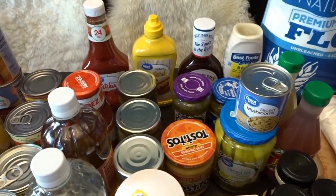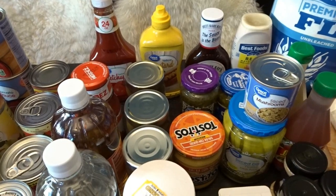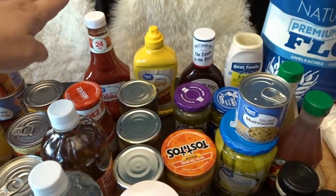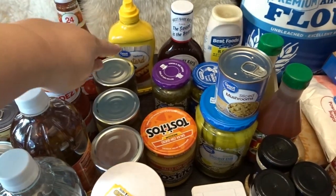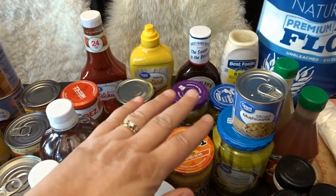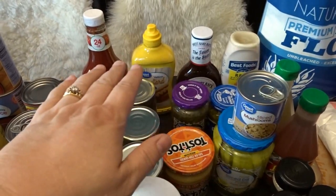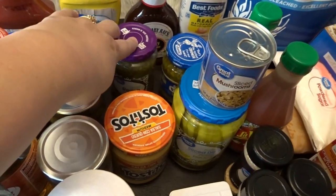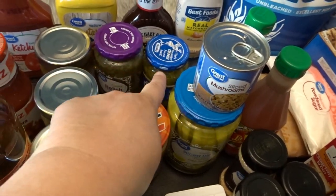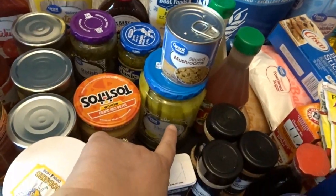Most of the more unique ones, I just have one in the fridge, and if it runs out, I go and get more. But I do like to keep in stock ketchup and mustard and barbecue sauce and mayo. Those 4 things I use in cooking and for recipes, so I always need a backup. Especially in the summer, I like to make sure I have an extra can of sweet and dill pickle relish for barbecues and some sliced pickles.